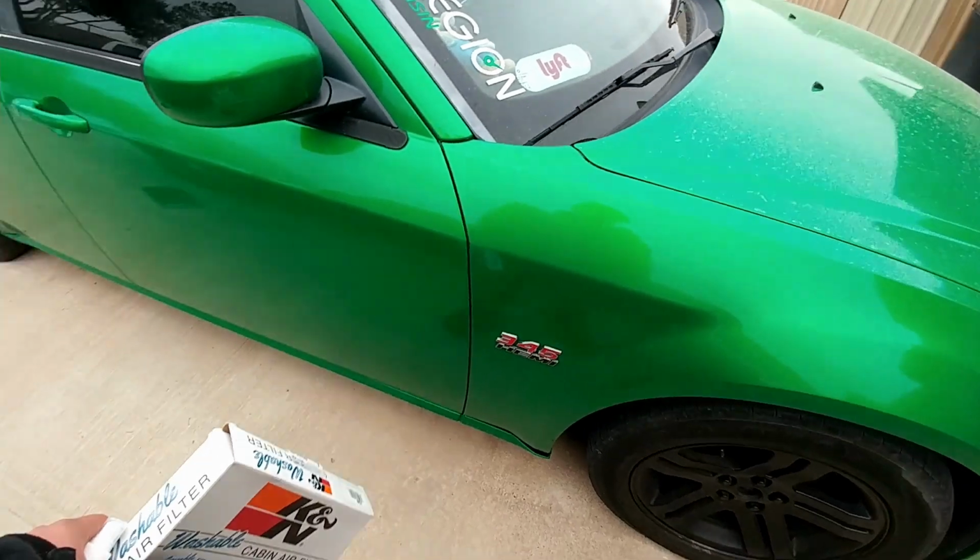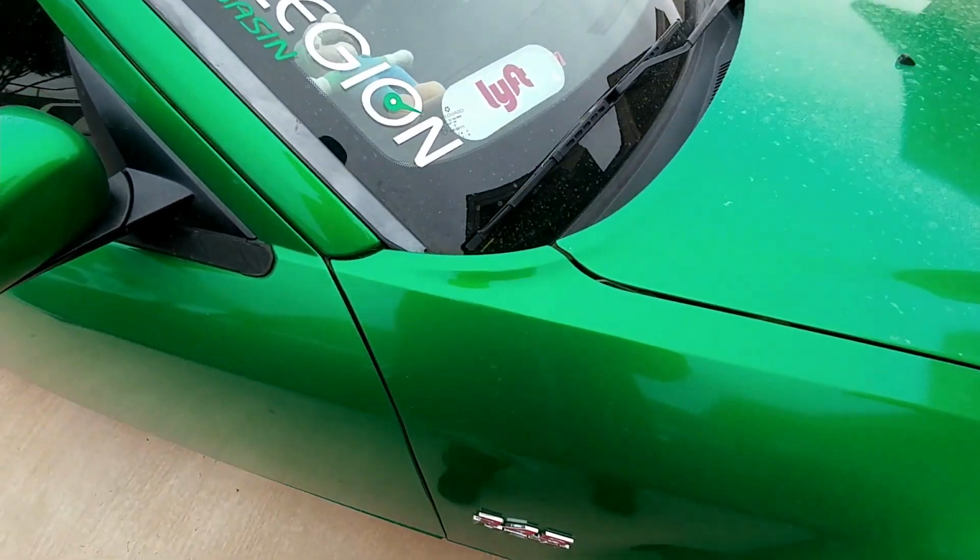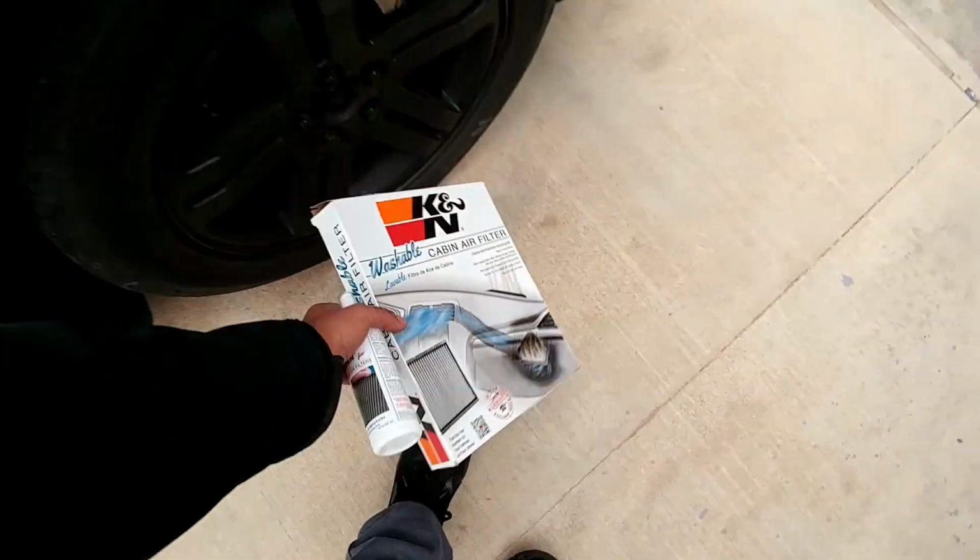Now, some of y'all might not have the option. If y'all don't, buy the kit to install it. For example, the Magnum does not have it. I don't have the keys to show y'all, but hang on, let me grab them real quick.